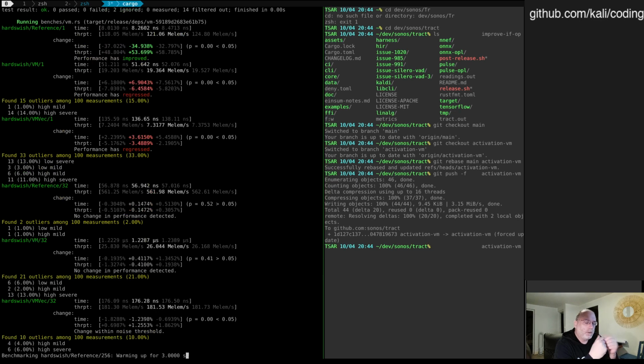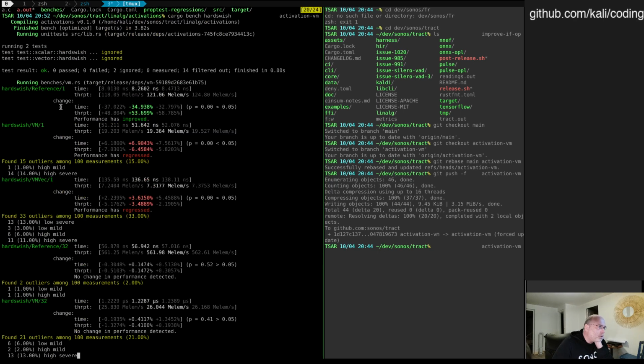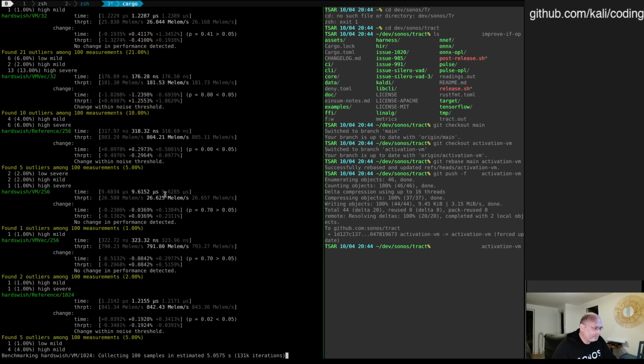We're just trying to get the computation in as clean a way as possible so that the optimizer can do whatever it wants. So for instance, here with one single value, the reference implementation computes 121 millions of elements per second, while the VM is 10 times slower. And if we use the vectorized implementation, it's even worse.